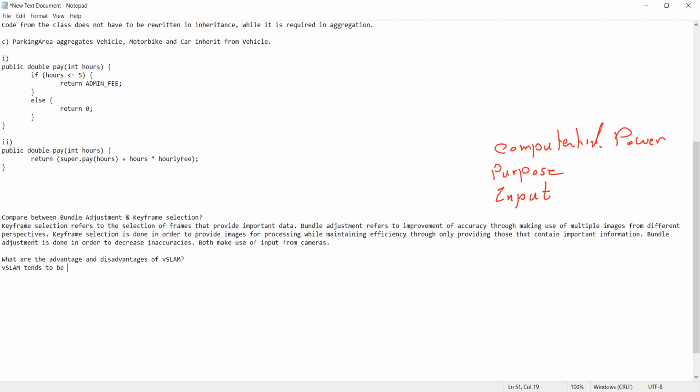If you're talking about the input, for bundle adjustment to work, you need to send camera poses, and you need to also provide 3D points and also observed and projected image points. All this needs to be provided to the bundle adjustment algorithm. But for the keyframe selection, you send a sequence of frames and visual features, and then it selects the important keyframes. Does this make sense to you? Yes. Okay, so you can continue then.